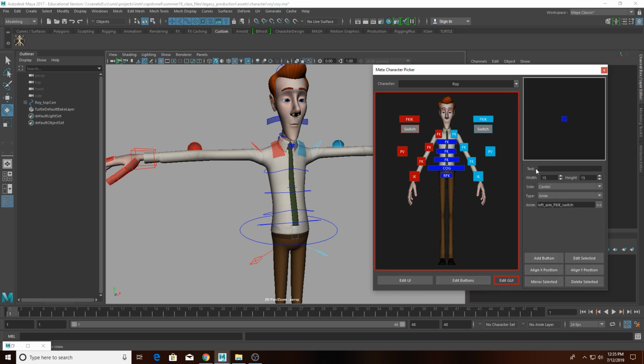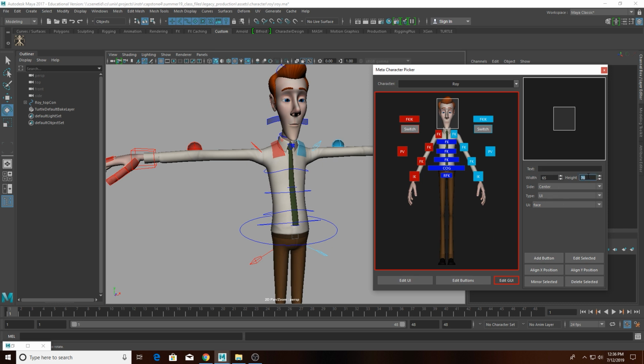So what I'm going to do is I'm going to go to UI. And this is a fun button because I made it to where this is semi-transparent. So if I want to put it over the face like so, I can. And I can make this go to the face UI. So I'll do that. Put it right over top. Boom. And I also want to do one for the hands.